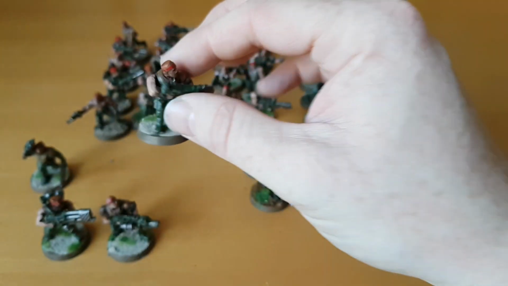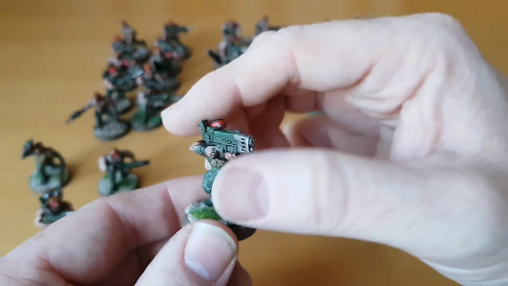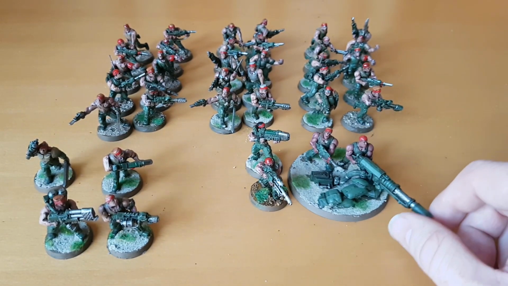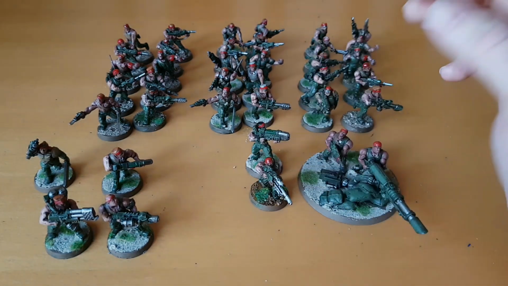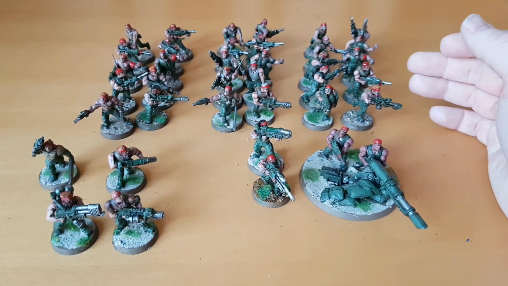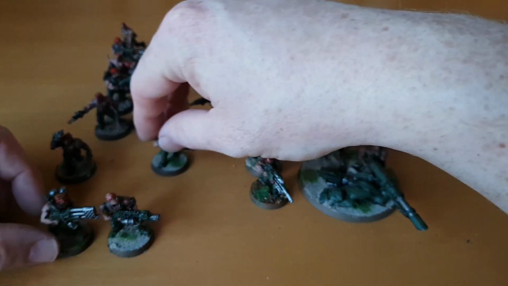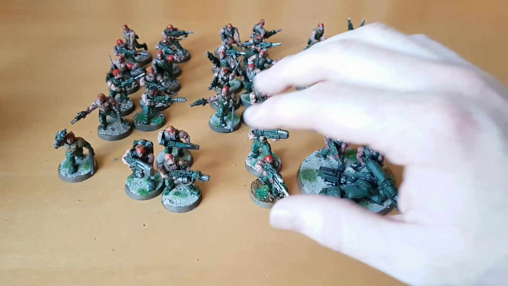It's my standard green Cadian Catachan-esque thingy. Another guy with a plasma gun. Effectively, I've also got enough for a veteran squad, which is currently a las cannon team. Obviously, I could supplant this for 2 guys off there and maybe make 2. Actually, I probably could. Yeah, I could do that. I could have 2 veteran squads that way, but I could just wait until I've painted my other guys. So I'm basically 1 man down on a veteran team.